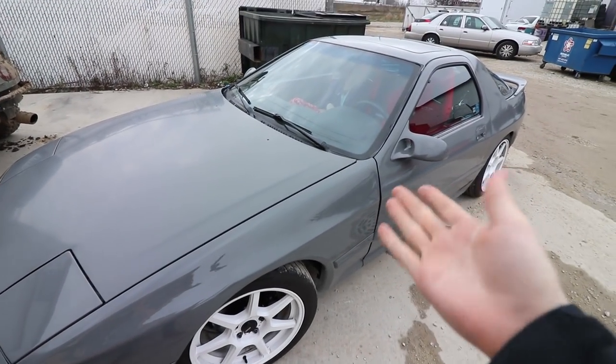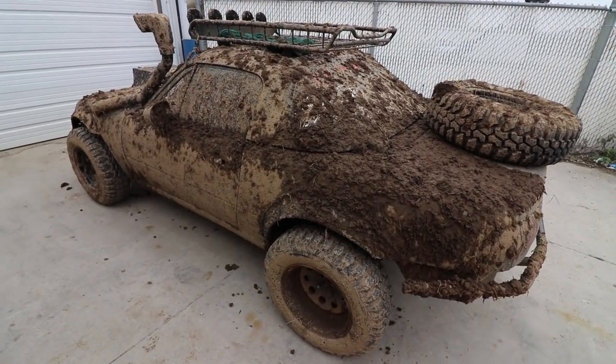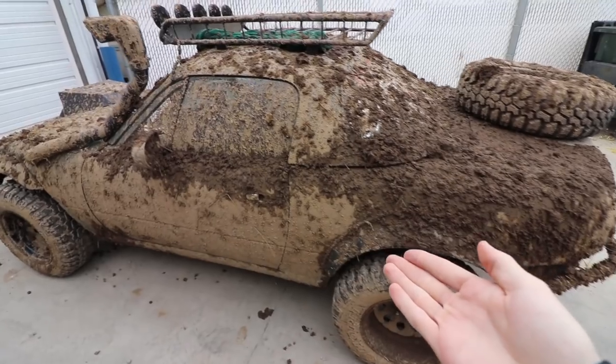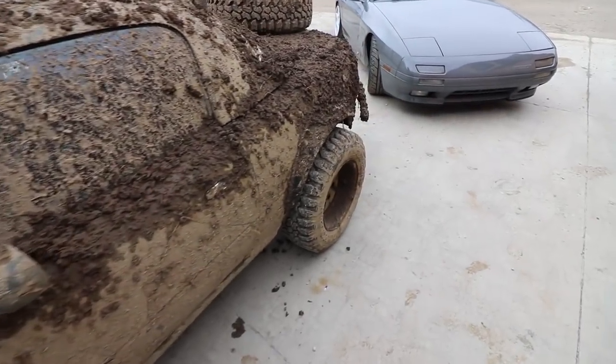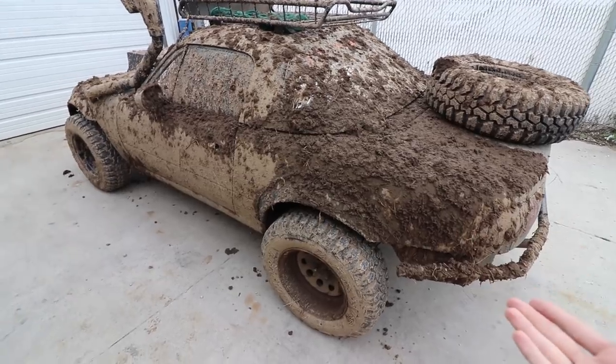something on your car. A lot of you guys have been asking where the RX-7 is. It's right here. It didn't go anywhere. It's not sold or broken or anything. I've just been daily driving it for the past couple of weeks because, well, this thing, obviously not very daily drivable right now. And the blue Miata, which is in there, it's too cold out for that. It doesn't get any traction, so it's dangerous and whatnot. But yeah, I don't know what I'm gonna do with this.